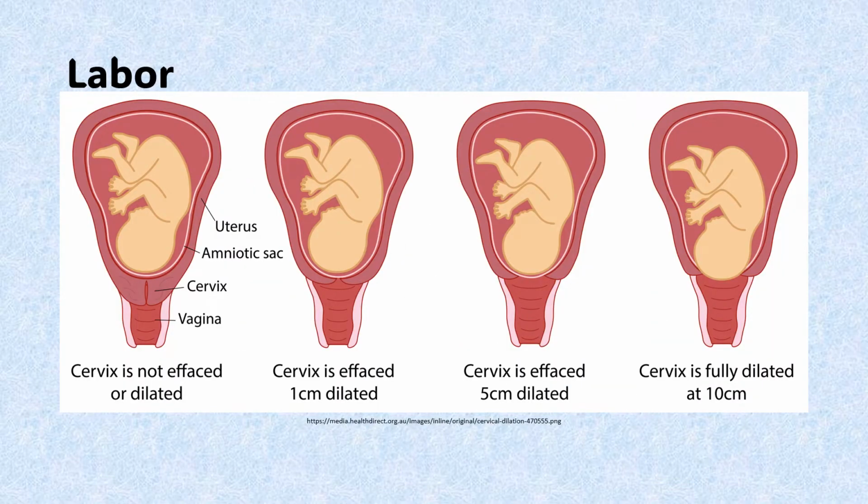Labor, or parturition, is the process where the fetus and placenta are expelled from the uterus. Successful labor depends on three major factors. Those being maternal effort and uterine contractions, fetal characteristics, and pelvic anatomy. The full process of delivery can take anywhere from 12 to 18 hours for first-time mothers, and 6 to 9 hours for subsequent pregnancies. However, these times can vary greatly. Human labor is divided into 3 stages.